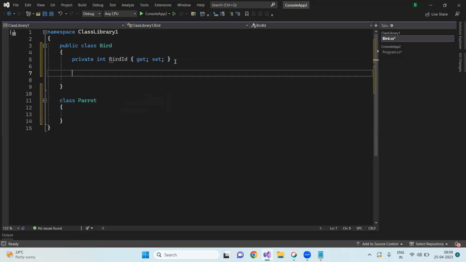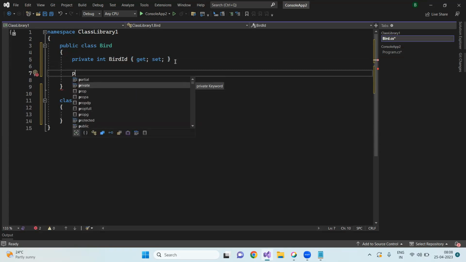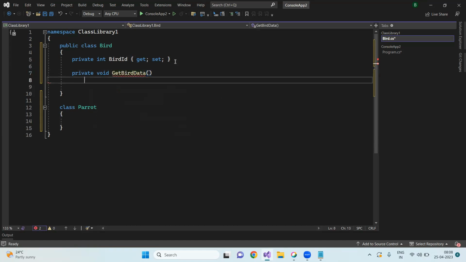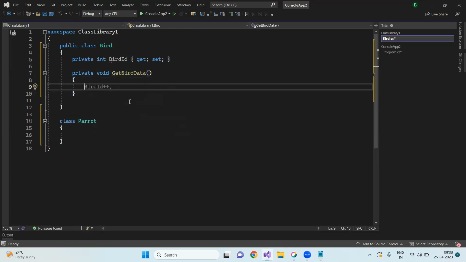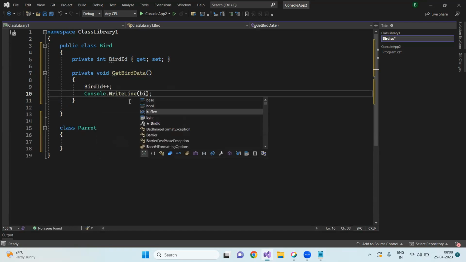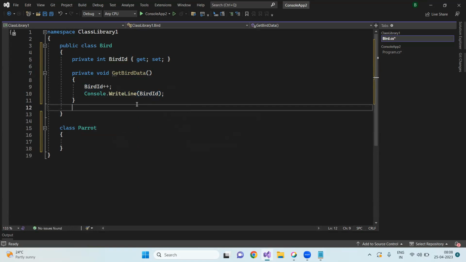And I'll create a private void GetBirdID method. Bird plus concept abstraction, birdID. Something like this, I have a method.